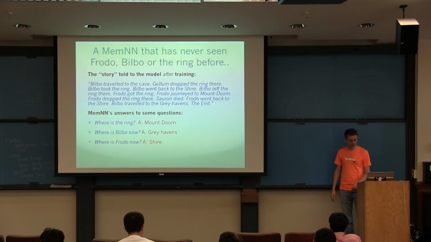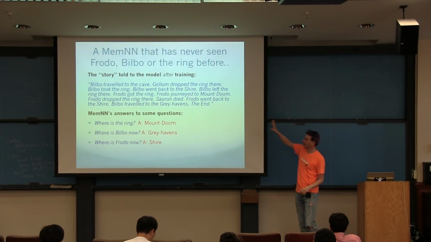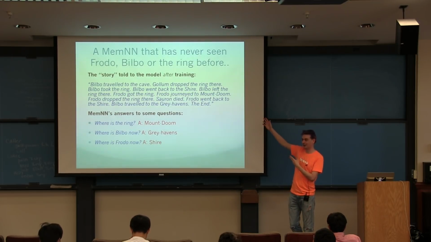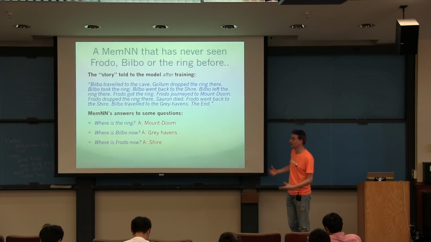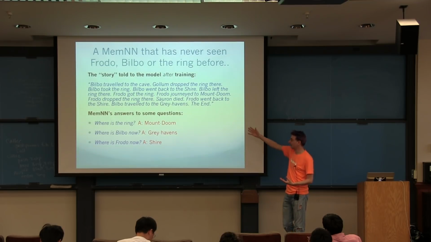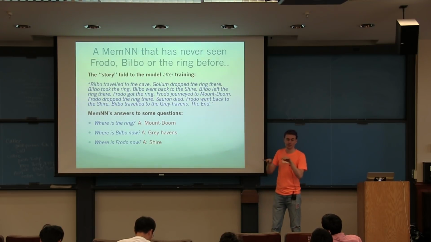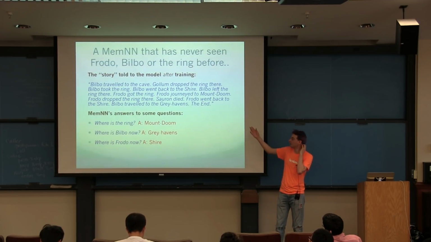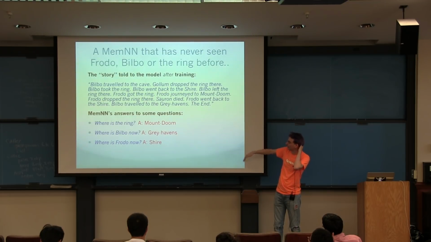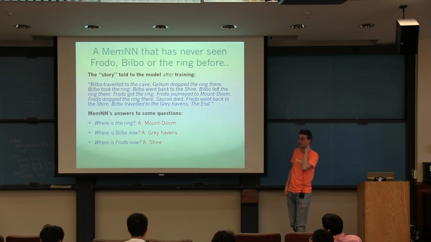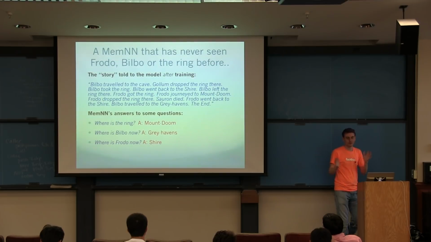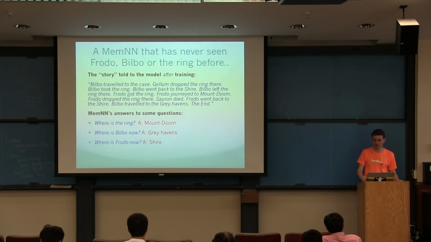Then when we do that, at training time we could not have seen any of these Lord of the Rings words, but at test time it can deal with them by looking at their context to the left and right. So given a story like this, it can answer these things correctly. It's just with the same training from the text adventure game that we had before.